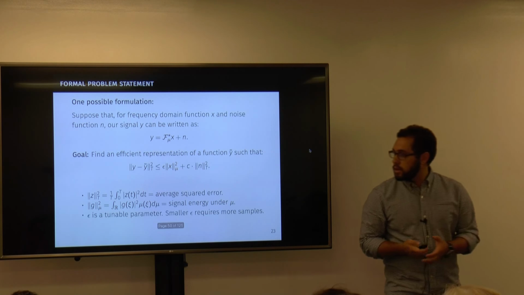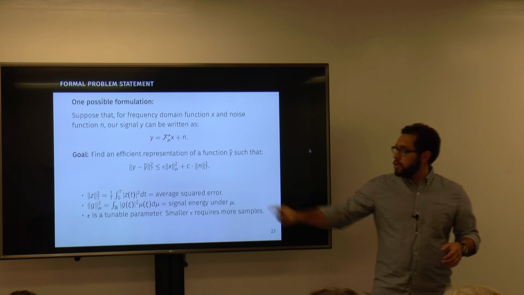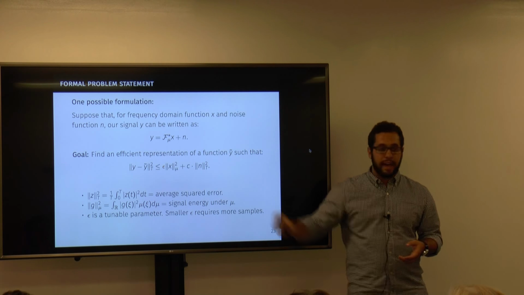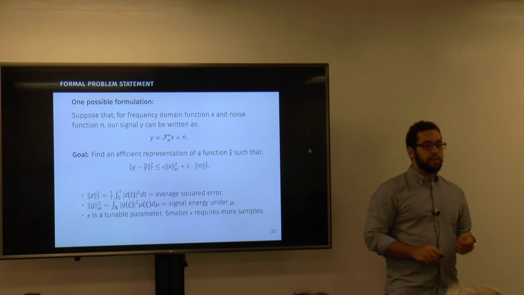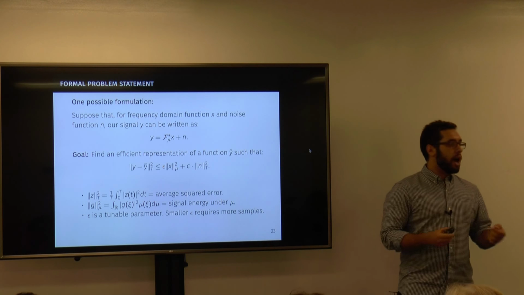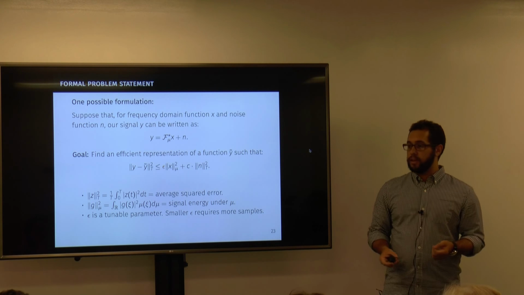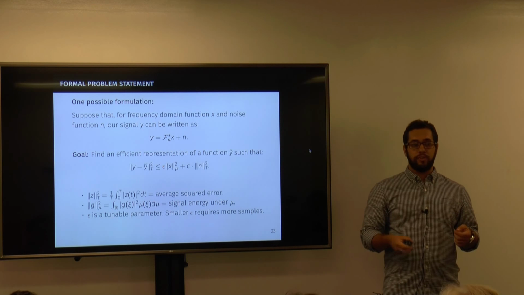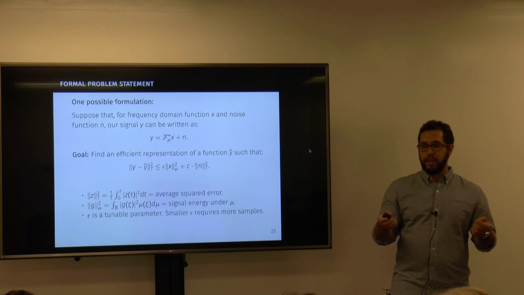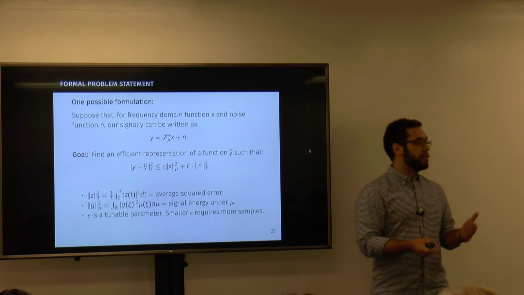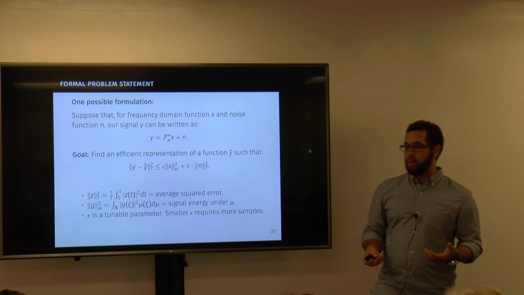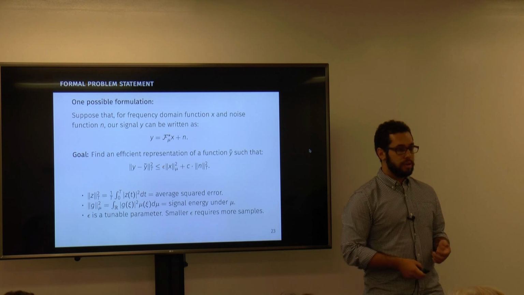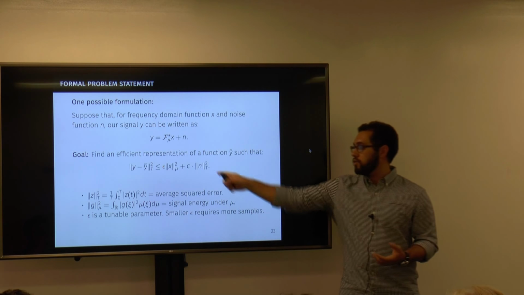And in this bound, we have epsilon in front of the x term, because we should be thinking of epsilon as a tunable parameter. In general, higher energy functions are harder to fit because they can jump around more crazily. So you need to take more samples to get a good fit for a high energy function. Our sample complexity will ultimately depend on epsilon. We need to take more samples, and that will let us drive down our error term that depends on the energy of the function.